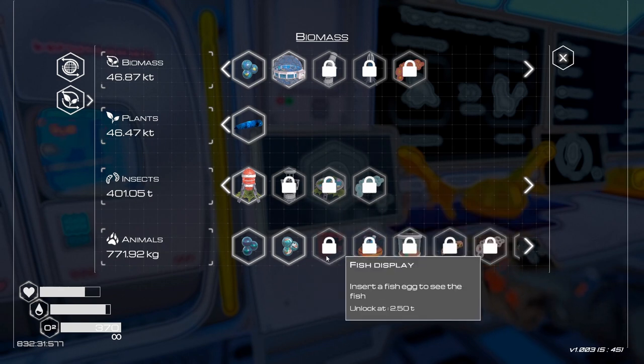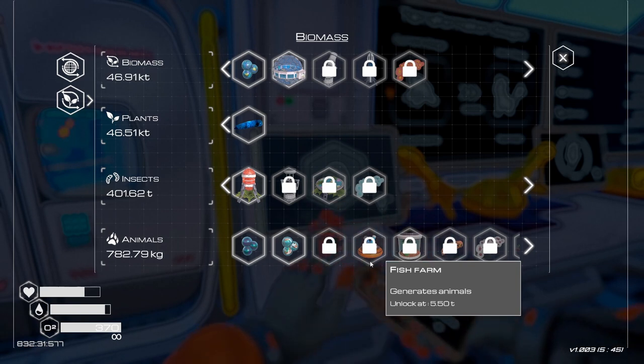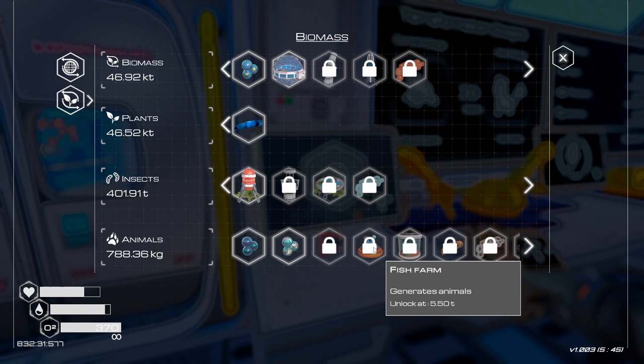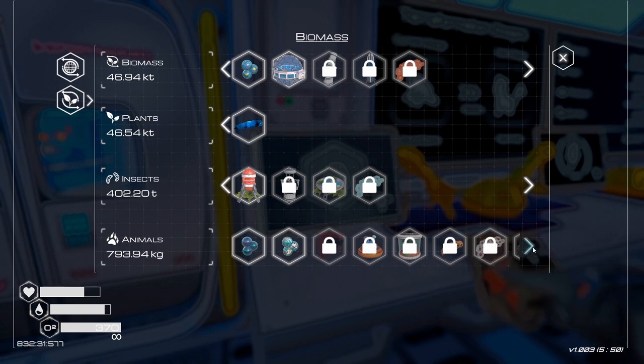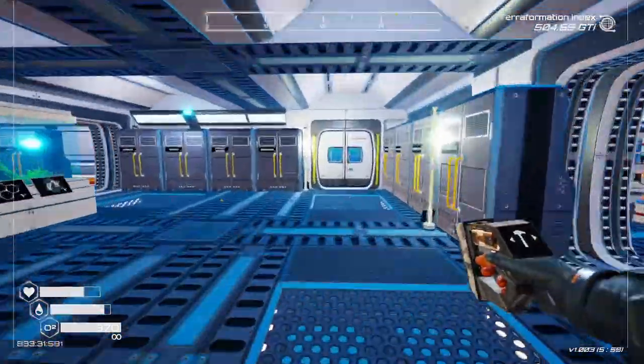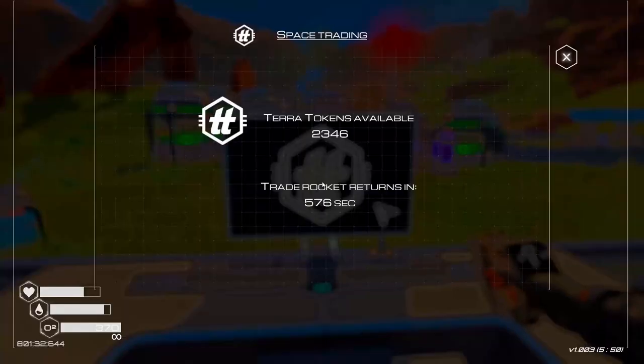Okay. Fish display. Whatever. Fish farm. Well, we already have fish. Oh, it's a farm. Generates animals. What are the tier 2 aquarium does? Generate animals. But we don't know how much it puts up. So, I don't have in here what I need. What I need in my life. It's in here. That's where we need those terra tokens.